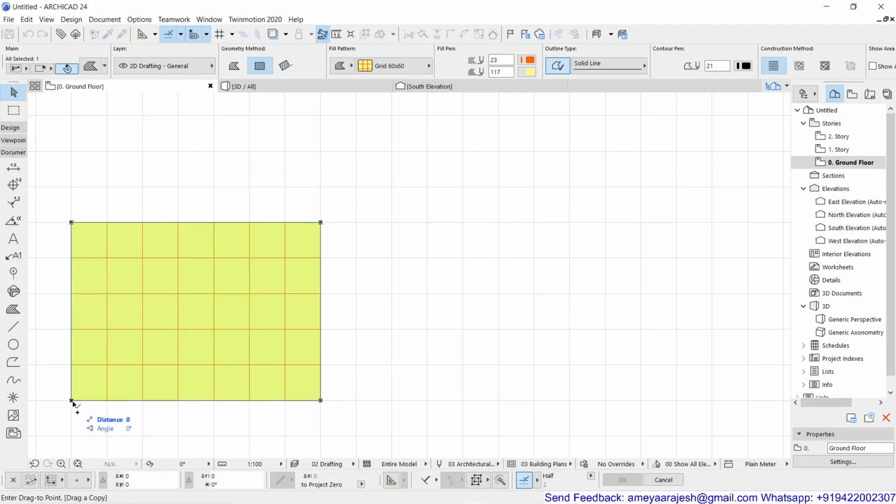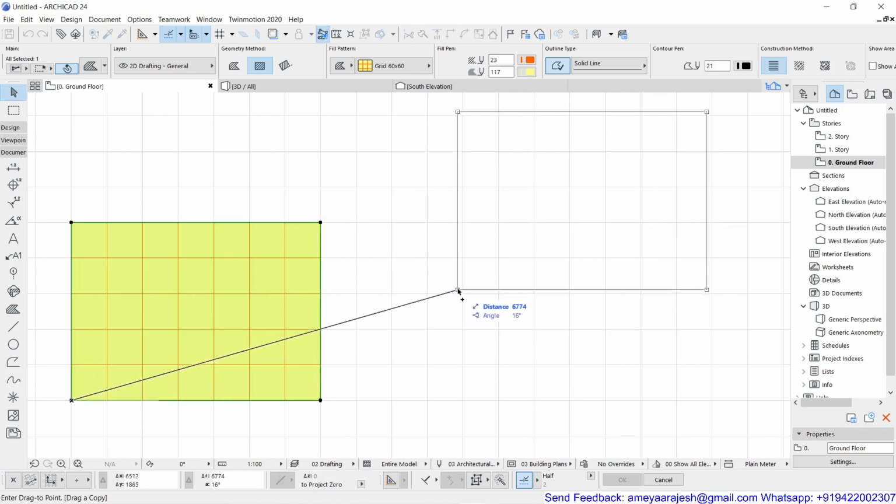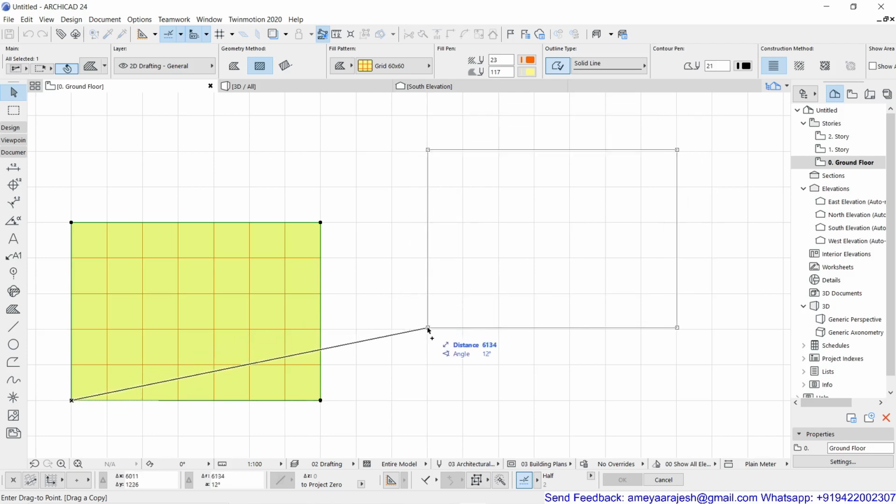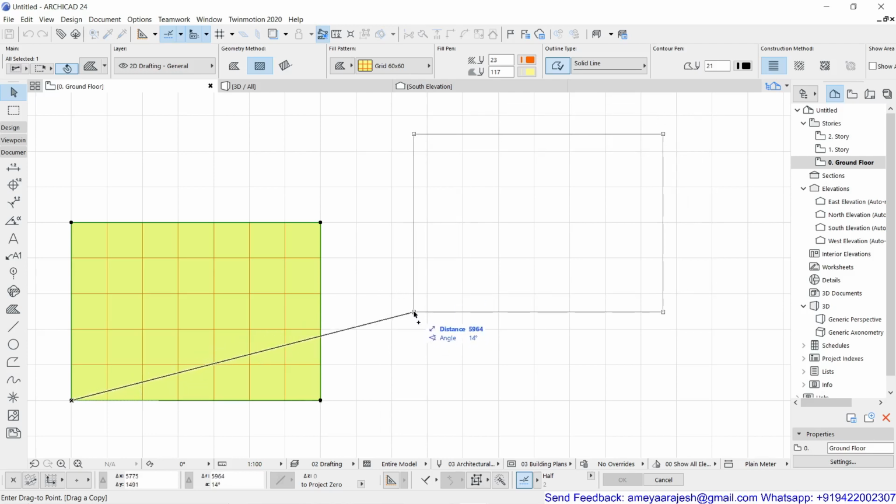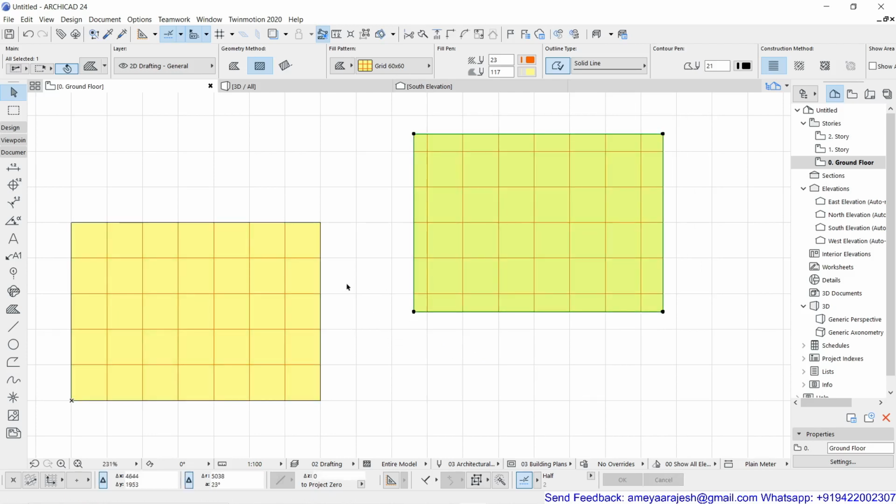Now you have got used to this. So I'm just going to give one reference point, and from there I'm going to specify the drag to point. I'm going to do it very randomly, and you will realize the difference in the pattern's placement inside the specified boundary. Here you are getting the exact intervals of 600 as full tiles. If you imagine that these are floor tiles or something, in this specified length, you can check, the length was supposed to be exactly 4200 and 3000.